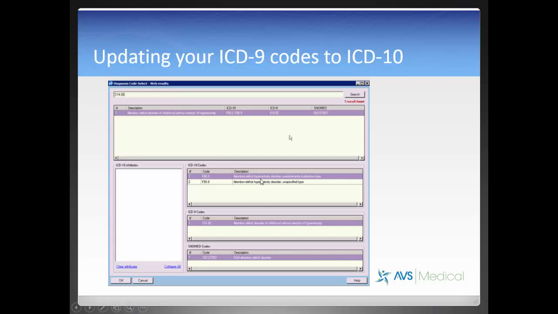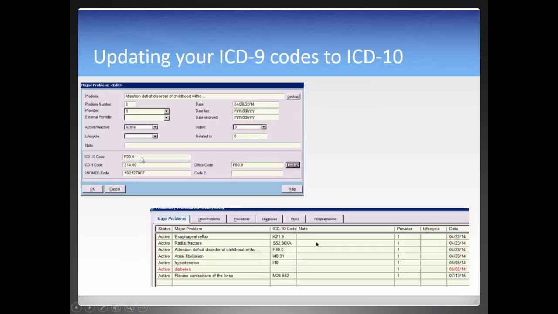So once you make that selection, you would click OK, and when you do, it's going to update your major problem. So it's going to drop in the new 10 code on the major problem, and then it's also going to update your major problem list. So here we see that ICD-10 code here.